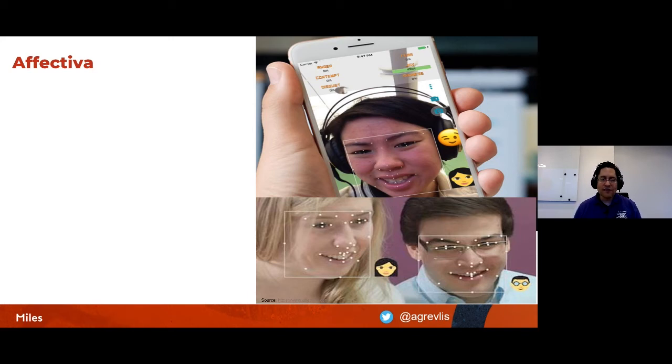And some examples of use cases where this has been used are, for example, virtual assistants, where you can recognize the emotion of the user. Or you can think of a personalized transportation experience. So you have a self-driving car that can adjust both the route and the music and other things according to the moods of the passengers. So if it finds out that the passengers are in a good mood, it can adjust and maybe take the scenic route and play some good music. But if it finds out the passengers are in a bad mood, it will probably just take the shortest path between 2 points. And this has also been used in advertising.